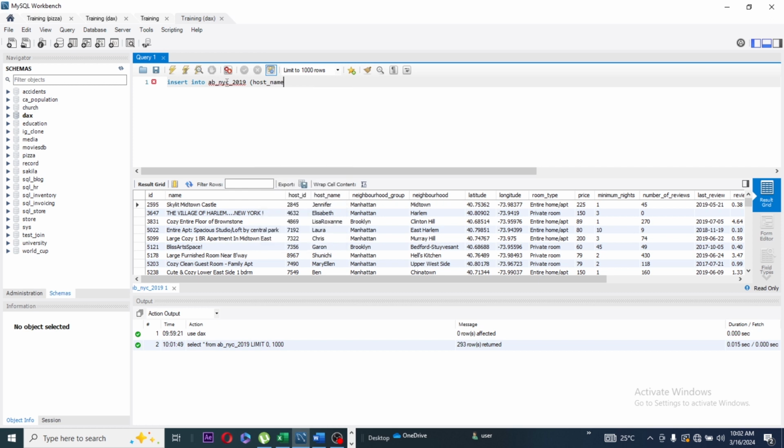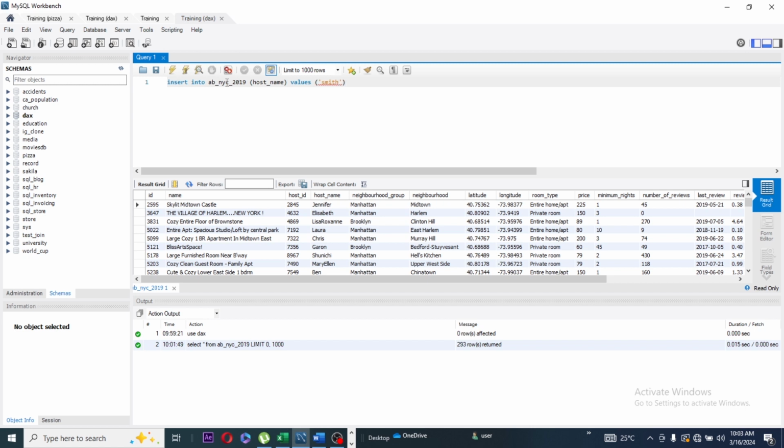Then you close the bracket, then the values you want to insert into it. I want the value to be, let me call it, Smith. But remember, you have to put single quotes around it because it's a string. Then you close the bracket.